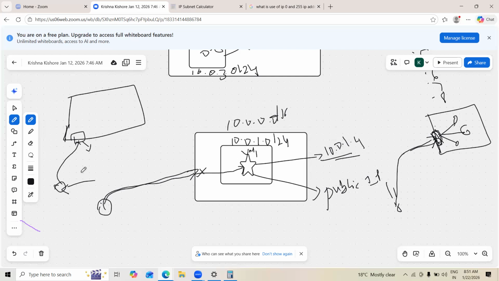The same way, this VPN is an entry point to get into your network. So how can I reach this particular device? How can this device receive the request which comes through the internet? This device has a public IP.